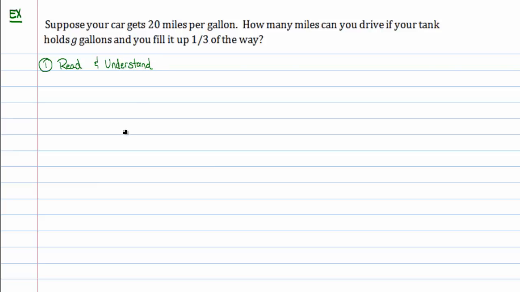Let's see. So I have a car that gets 20 miles per gallon. My car holds G gallons, so they didn't tell me how many gallons of gas that it holds total. It could be 100, it could be 10. But no matter what, we fill it up a third of the way. Okay, and so we just want to know how many miles we can drive. So I understand that. Next thing, we're going to identify the unknown. Well, we need to know how many miles, right? That's what it's saying, how many miles.